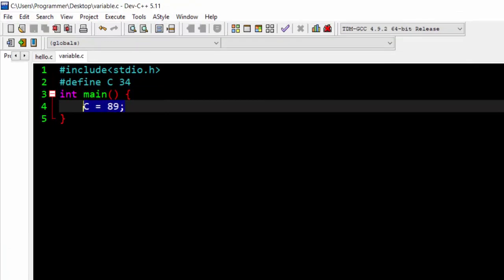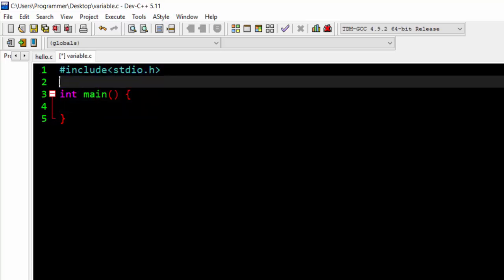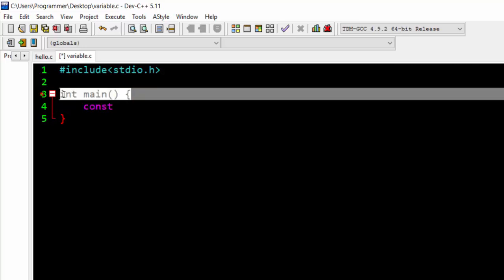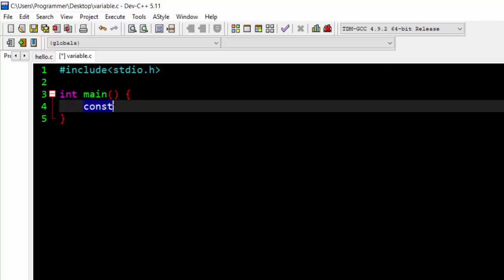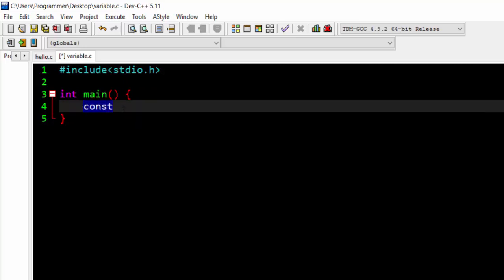Now let's do it once more. Let's write a constant variable. This was the symbolic constant. Here we'll write the constant variable. How are constant variables made? You have to write const. Now its color has turned pink. When you install Dev C++ for the first time, you might have some other color. These are called keywords. The pink ones are all keywords. That means you cannot use a keyword as a variable name.